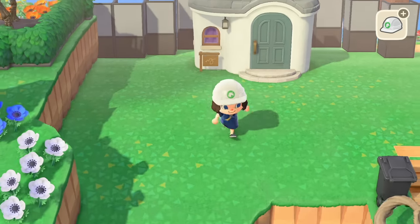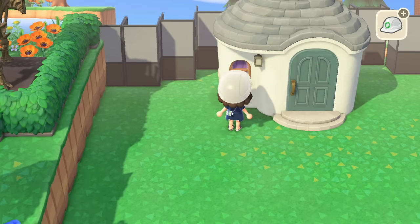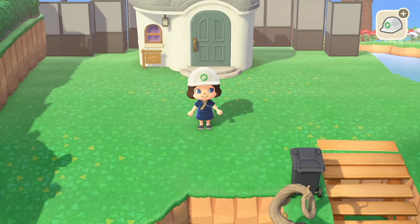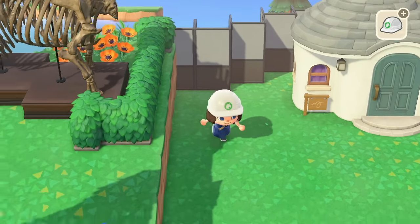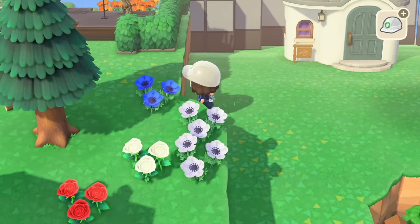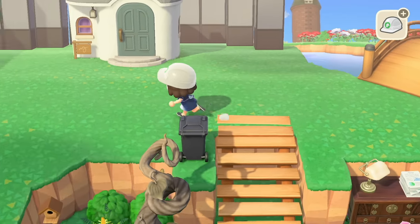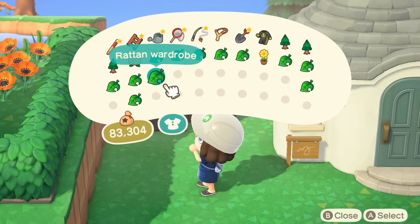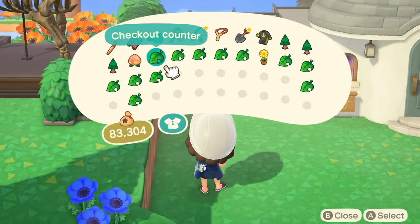I want to have a counter space and a dining area. The house is in kind of an inconvenient position, but I do not want to spend a million dollars to move it, so I might put the counter space right here and have it be sort of curved, and then have the dining area in this section. That makes sense, right? Just nod and smile.